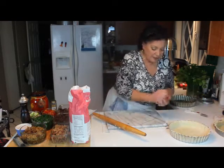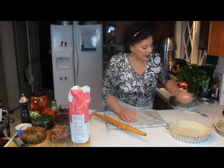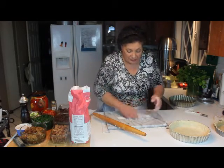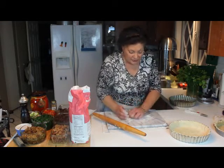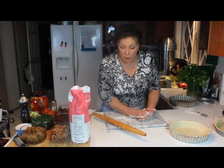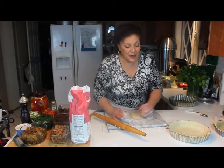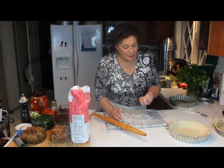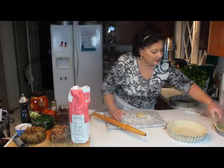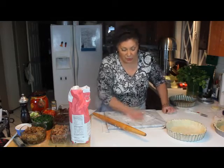Save your scraps, because if you do a couple of these you'll end up with a sizable amount of dough left over. I do like to flour it a little bit, form it into a disc. These scraps make a good bottom, because they've been worked already once — the dough will be a little more tough — but it has been worked, so it'll make a good bottom to any one of these pans.